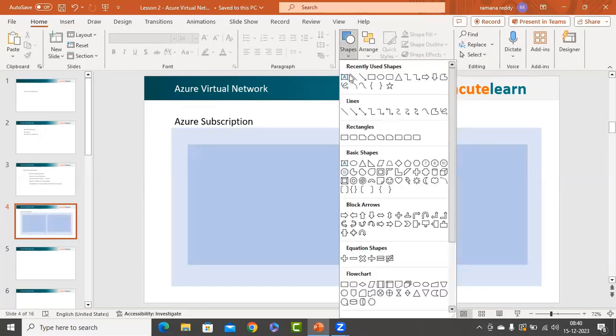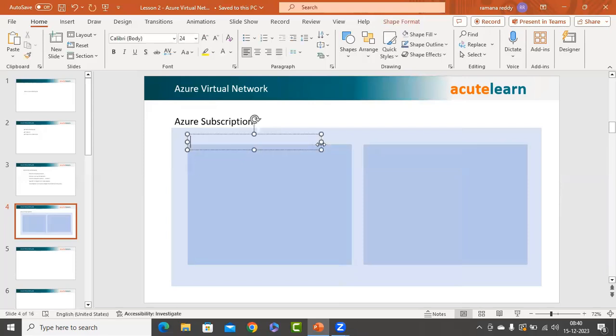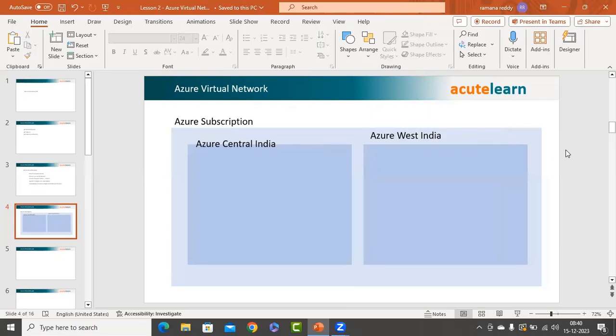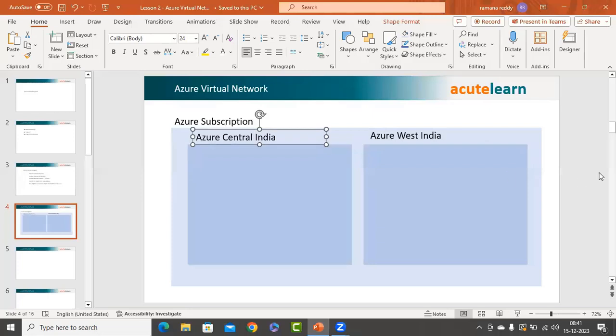So this is my Azure Central India, and this is my Azure West India. As I said, when you have multiple regions, we cannot have a single virtual network across the regions. Within the subscription, we can create multiple virtual networks.